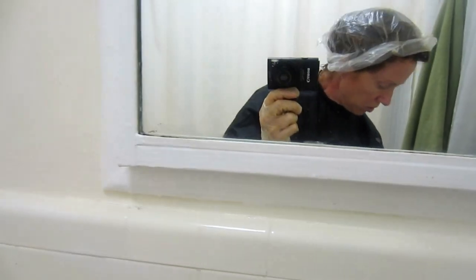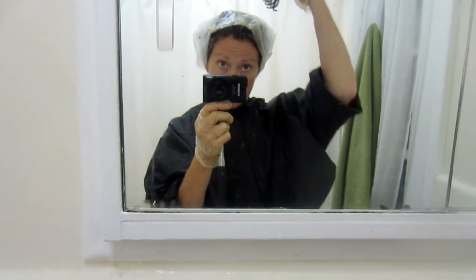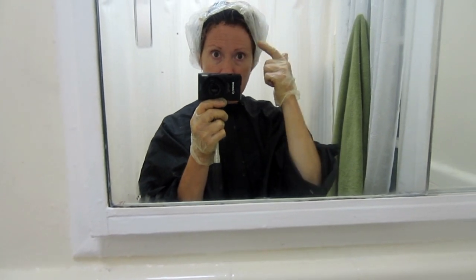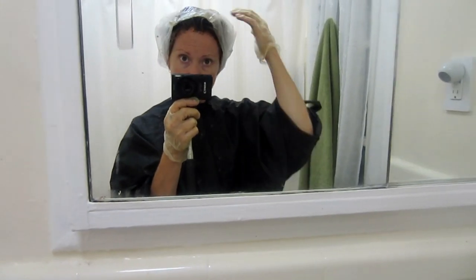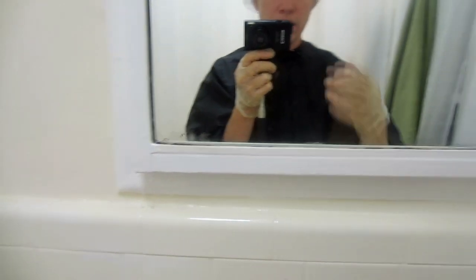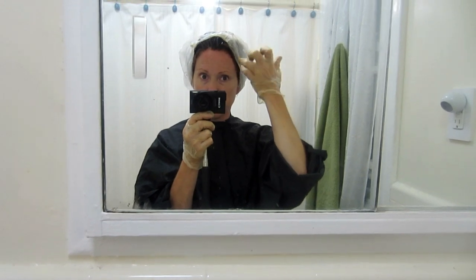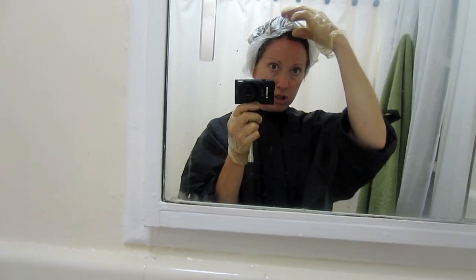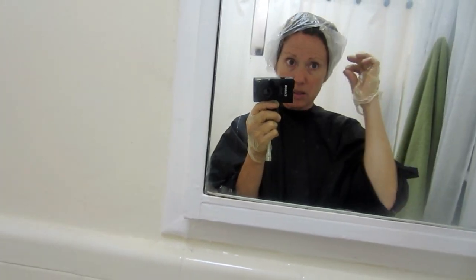Now I just want to wrap my head. If your hair is really long, you will want to use clips to hold it up on your head. You don't want to over-saturate — as you're taking that extra and rubbing it into your roots, you don't want to put so much color that after you've put the bag on it drips down. If that's a concern for you, just take some paper towel, Kleenex, or cotton balls and line around the hairline and then put your bag on. You want to seal the bag — this is just a grocery store bag.